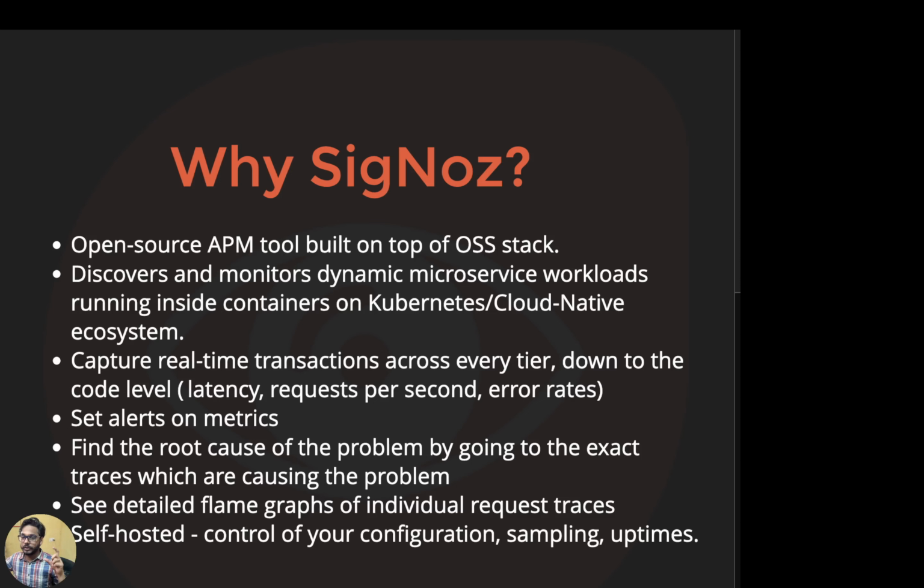And again, in the demanding business use case, companies that have privacy and security concerns about having customer data going to third-party services can use SigNoz as a self-hosted tool, and it can be favorably compared with tools like Datadog and New Relic. And being an open source tool also gives you complete control of your configuration, sampling, and uptime. You can also build modules on top of SigNoz to extend business specific needs. And SigNoz is highly configurable, whether it's a custom dashboard or setting up your alert notifications.